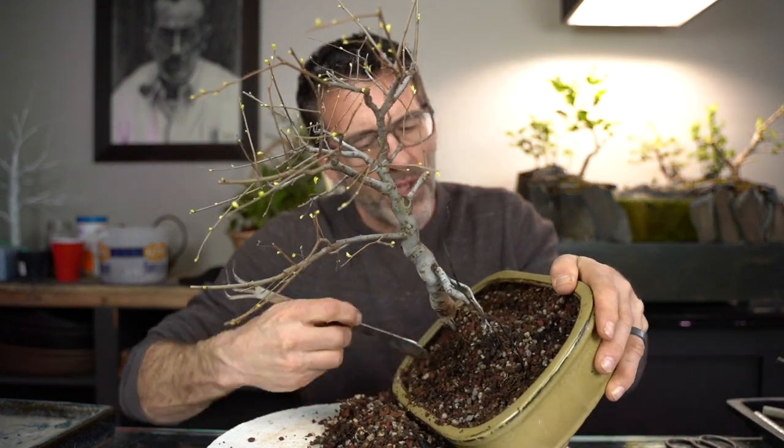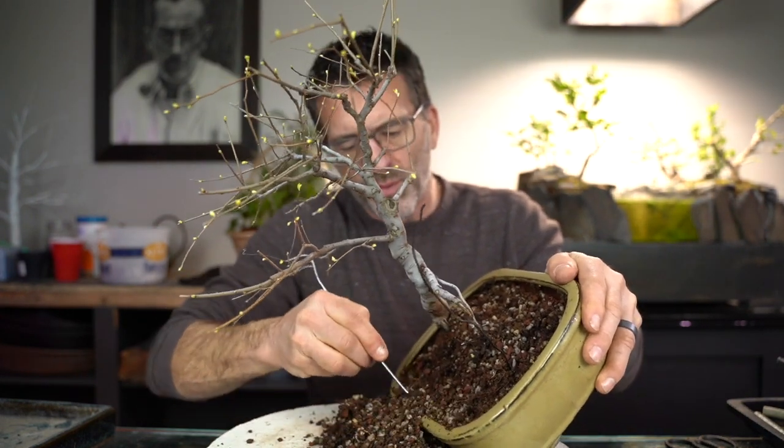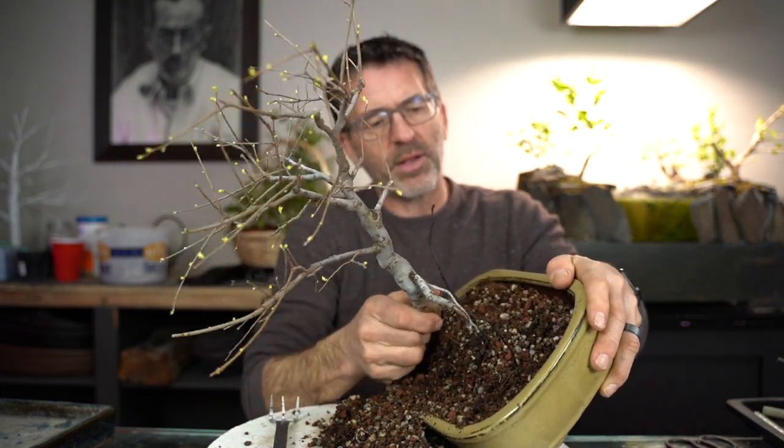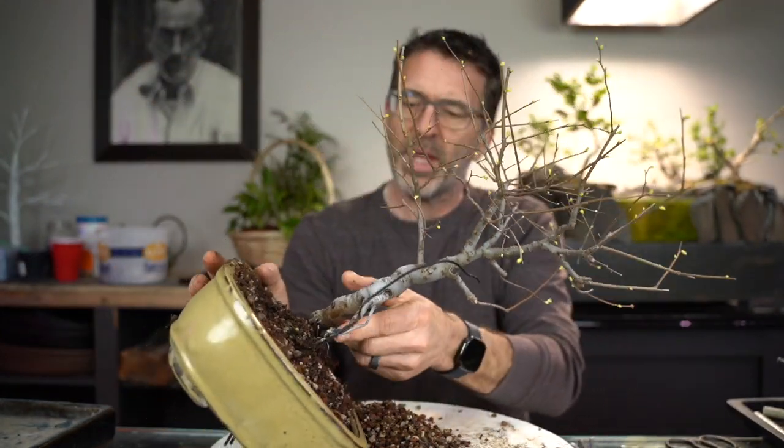It's good to see all the new early growth on this guy, but I've just been concerned about this root growth over the course of the last year. All of these roots kind of falling out of the main trunk line. They just kind of die off.